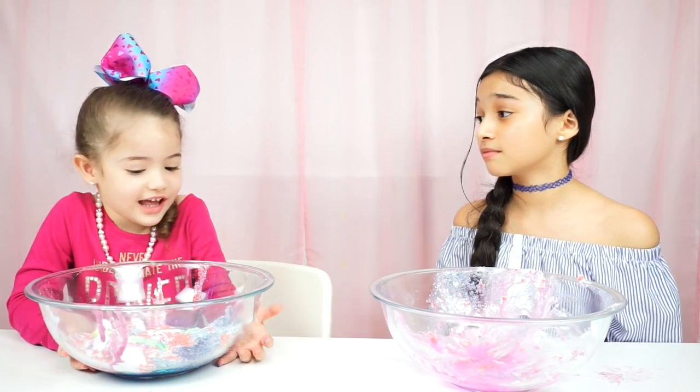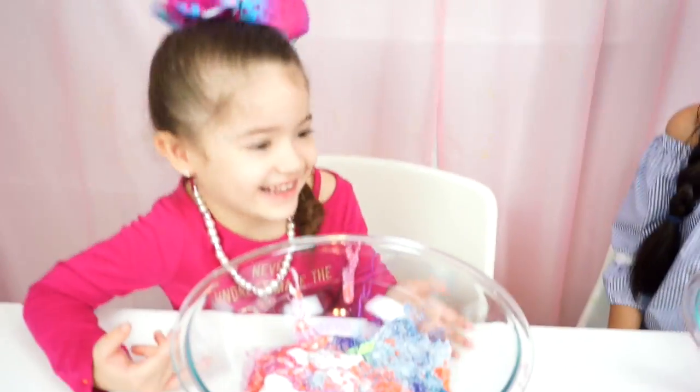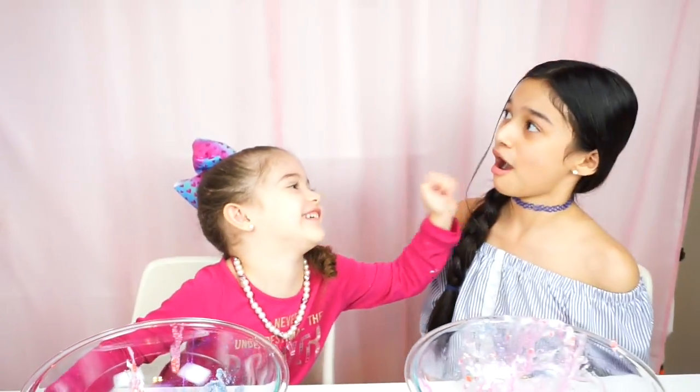And Sissy, you can activate it with me. No, don't worry, I'm gonna try to activate what's left in this bowl. I am not gonna give up. I'm gonna activate this little thing, make a miniature slime. Hey, you laughing at me? Yeah. Ow. Hey, you put glue on my face.